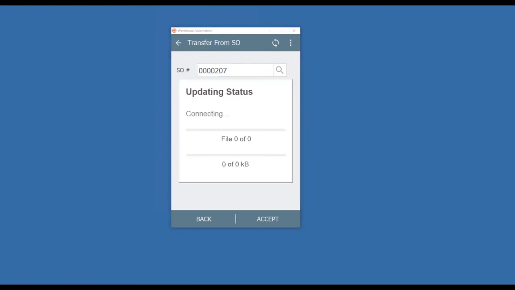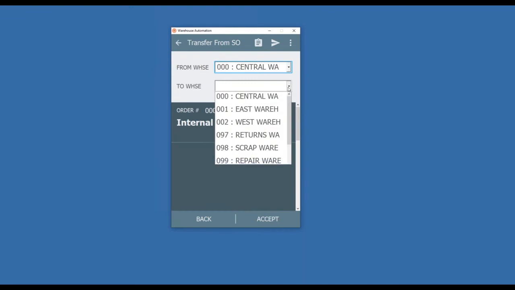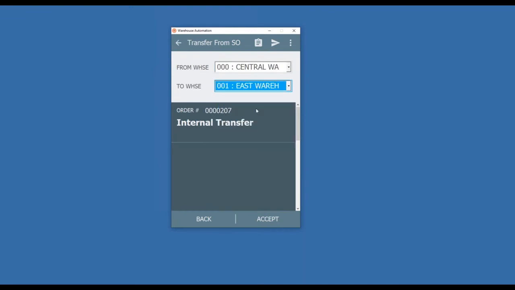At the time that you indicate the order you want to transfer, it's going to connect up once again real-time, grab that data from your Sage system, and one of the unique components of ScanForce throughout all of our transactions is it loads it instantly onto the device locally, which allows me once again to perform my transactions whether I'm connected or disconnected from my network. It'll default to my main warehouse, and then I indicate the warehouse I'm moving to. I'm going to indicate that I need to transfer my items to warehouse 001.